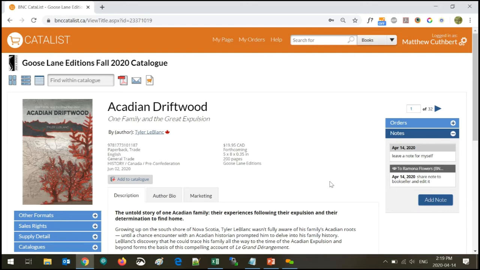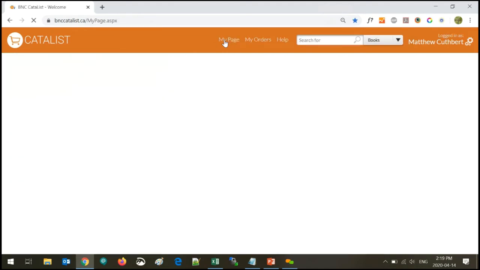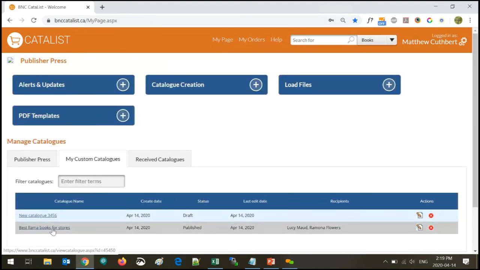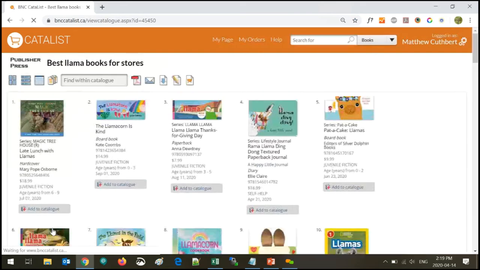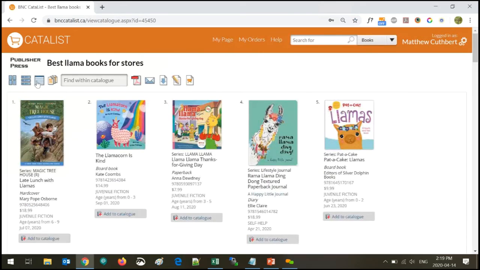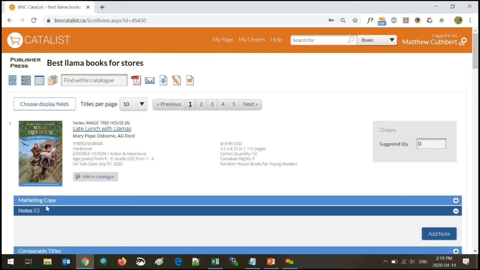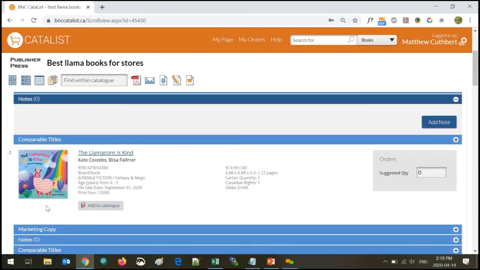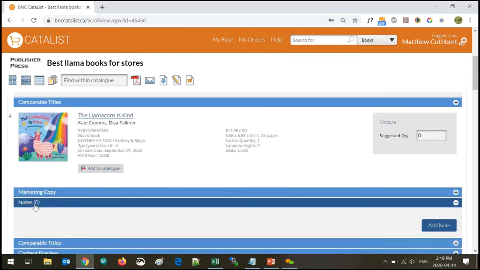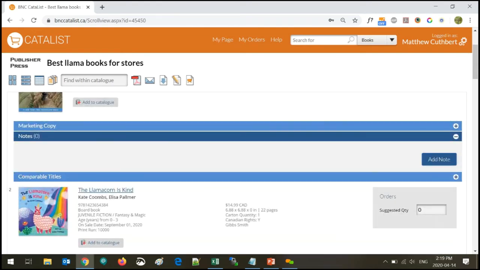Let me just have a quick look if there's anything else that I want to talk about with notes. And there is one thing. I'm going to go into my page here, and we're going to look again at this catalog. You can go through title by title and do it on the main title page, but I'm actually going to look at the scroll view for a moment, because you can manage your notes here, which lets you scroll down through the list and keep adding notes or managing your notes in one place.